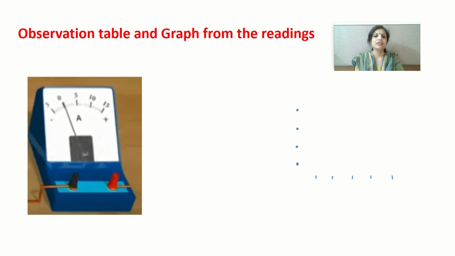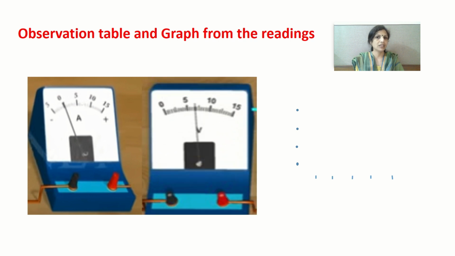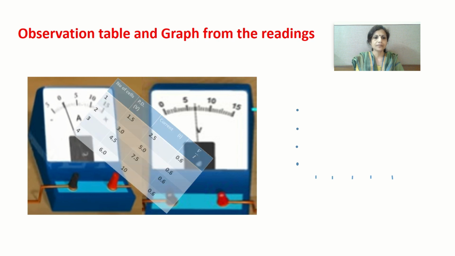In the same way, this is the voltmeter which we have used in the circuit which I showed you in the previous slides. Here also 0 to 5, and between 0 to 5 there are 10 lines. So the value of each line is 0.2 volt. So this is called the least count of ammeter and voltmeter. Least count means the value of one line, the minimum reading which you can take on an ammeter and voltmeter is its least count.